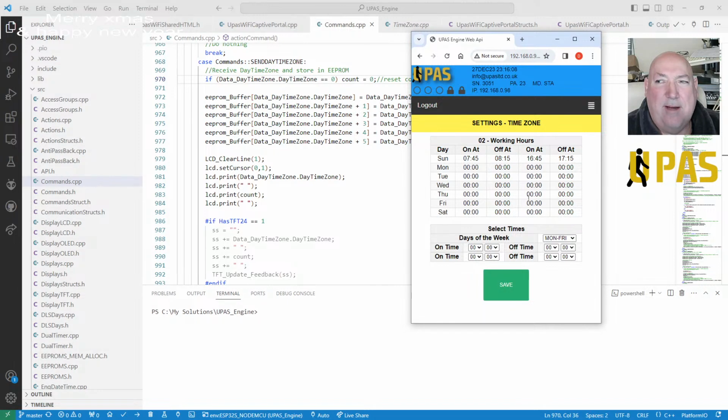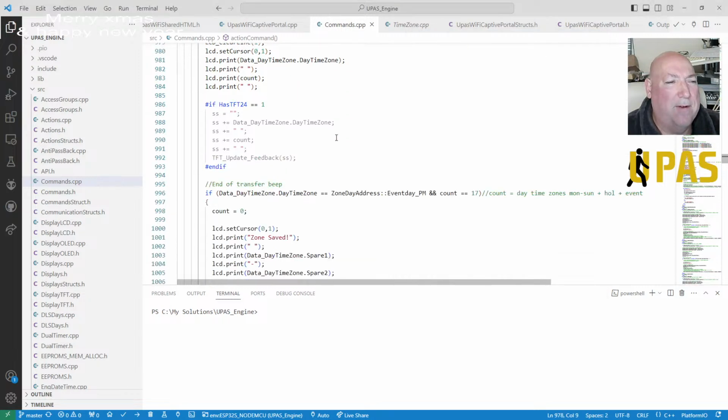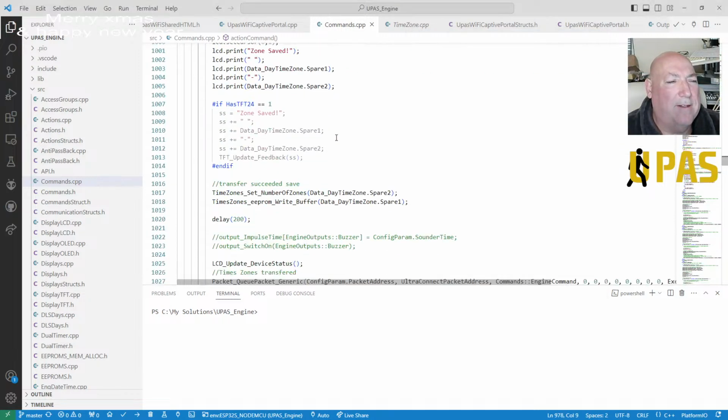Now this is not the same data structure as the way I was sending it. So I need a function that converts this data and fills this buffer, ready for writing. Once this buffer's filled with the right data in the right order, it'll go down to here and go to this function which will write the data to the EEPROM.